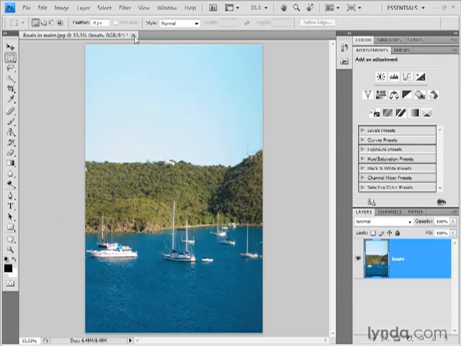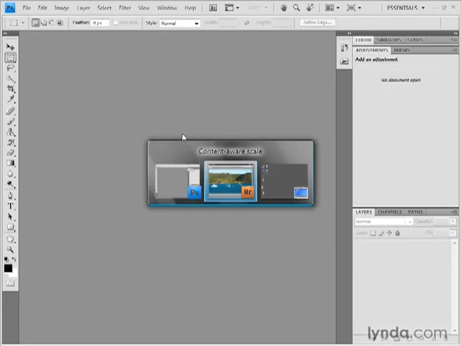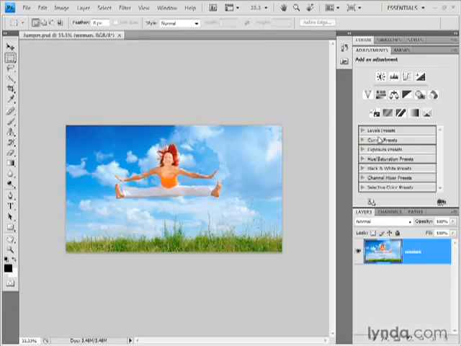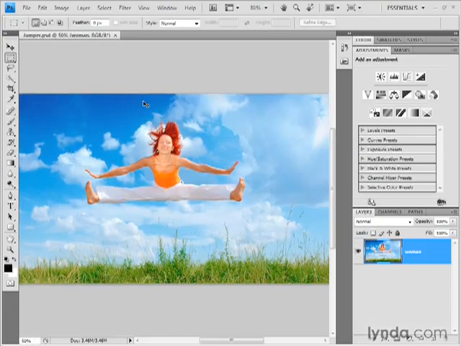All right, let's go ahead and close this image, take a look at a different image. Let's see what kind of problems we might run into. Here's this woman that's jumping in the sky. I want to change her from a horizontal format to a vertical format as well. And the funny thing is I just recently used this image as an example of what Photoshop CS3 could not do. Now it becomes an example of what Photoshop CS4 can do.